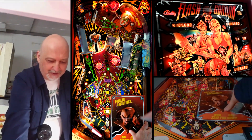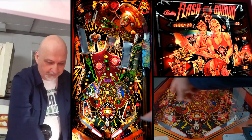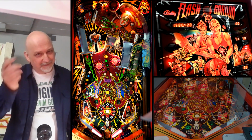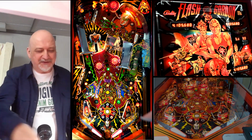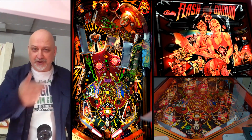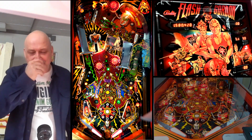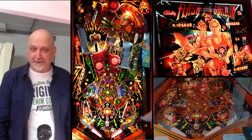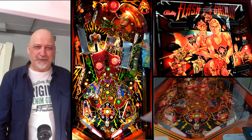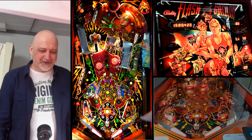You can shed, which I also did not show, to get those inlanes. I think Keith Elwin did that once, but he had already won Pinburg, just for showing off how to do that. That was really nice. Asher Levkov won the main tournament in the Open, so a World Championship this year, on a last ball effort on Flash Gordon. So it's still a valid tournament machine people love.